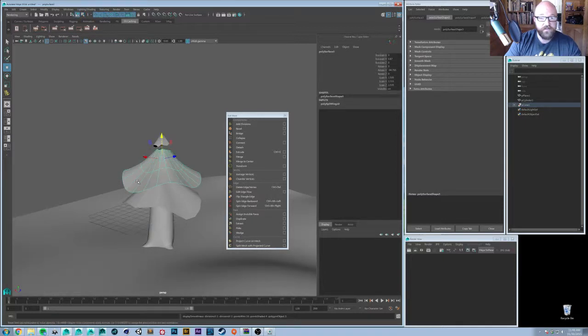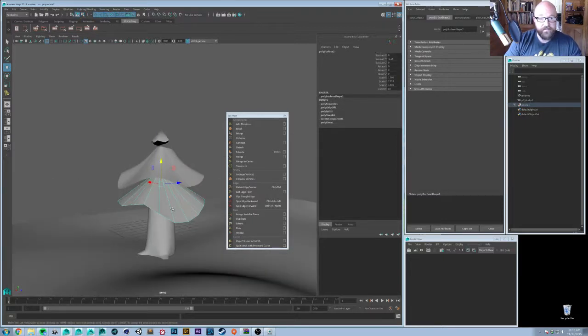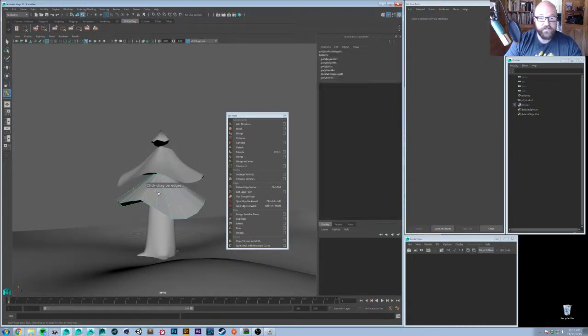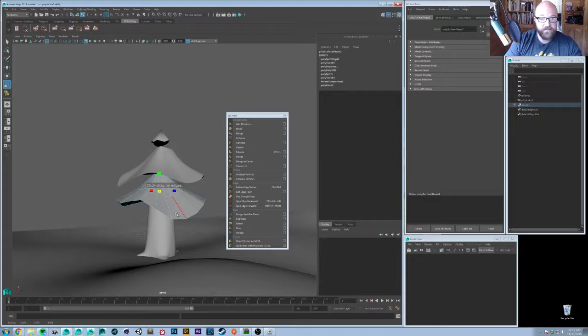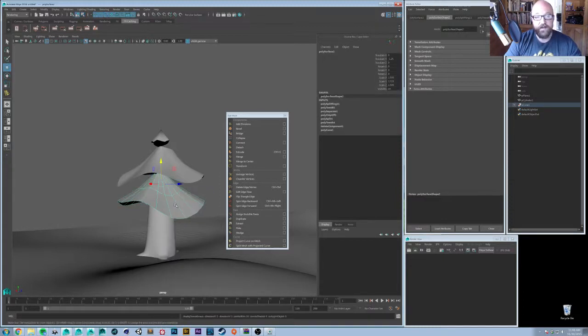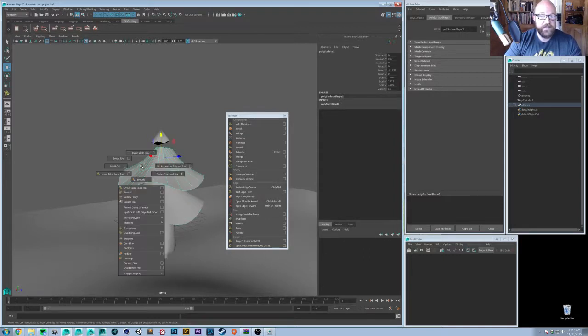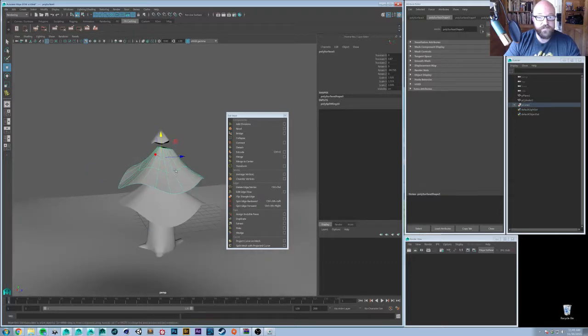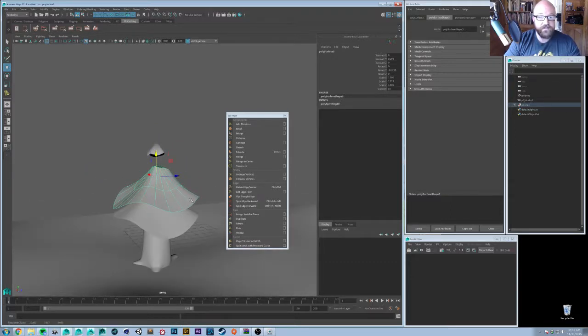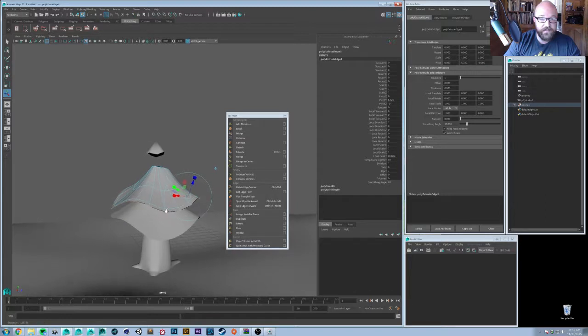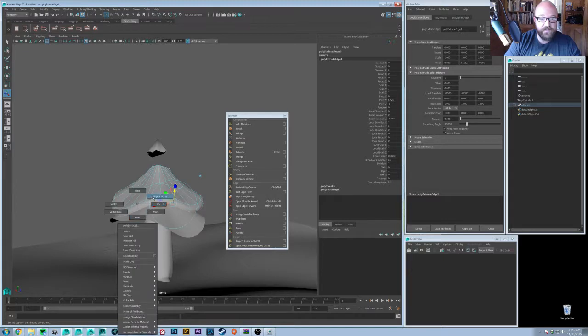Cool. You can see if I hit 3, we're getting some kind of interesting little flare outs. Oh, and I'm pulling up that extra menu just in case you guys are wondering. Hold down Shift and right click, and then I have this marking menu here for different tools when I'm within this selection type. And so Shift right click seems to do the trick, and it's really useful. And I'm just gonna go in and grab this edge and do a little extrude edge on that and push these all in so we get this sort of more like a snowy drooped style tree.